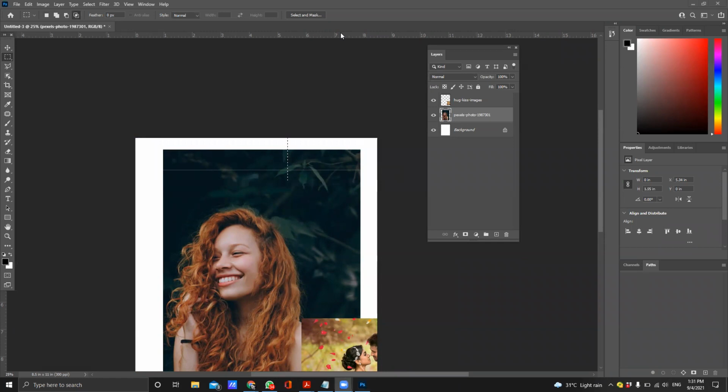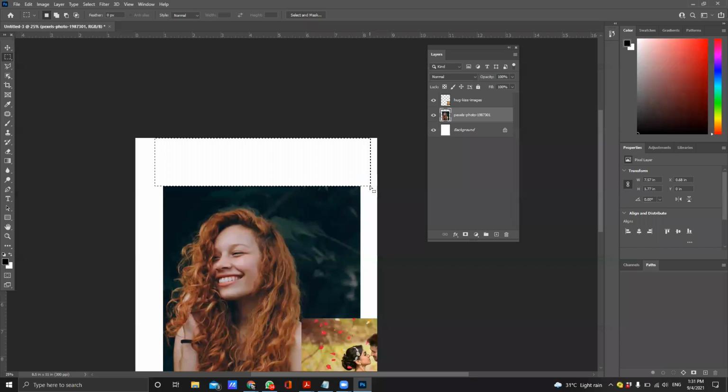Selection is basically to select the area so that we can do the editing part. We can select and delete. We can select this area and press delete on the keyboard, that area will get deleted, and then you can deselect it. Okay.